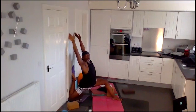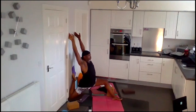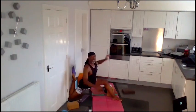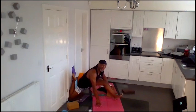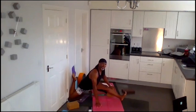And as you breathe out, ease your left thigh forward. One more breath, deep breath, chest is lifting up. And exhale, release. From here, you can stay here, but if you're going further, you're reaching your left foot forward, moving forward into splits.